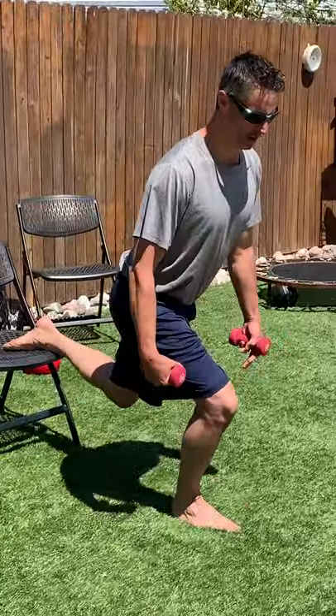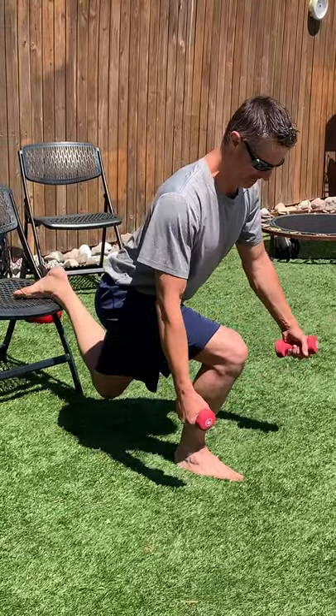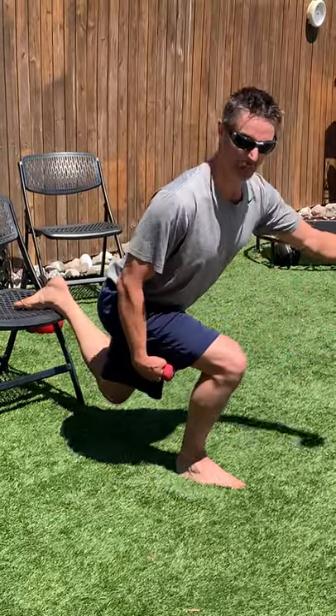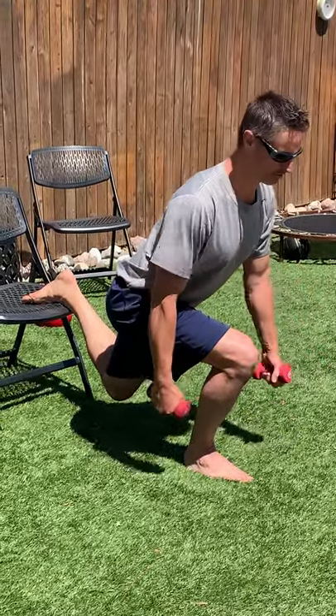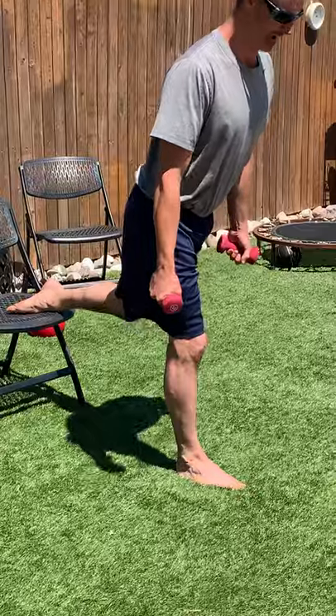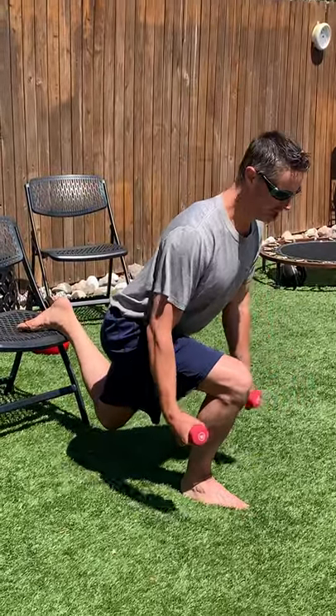Then I'm going to really come down slow, trying to light up everything in my leg — make each rep worth it. When I get to about here, I'm going to try to do a leg curl with this. I won't be able to, obviously, but I'm going to light up my entire leg — now my hamstrings. Pull yourself down, feel the whole leg working. Don't just collapse down. Hold for a second.